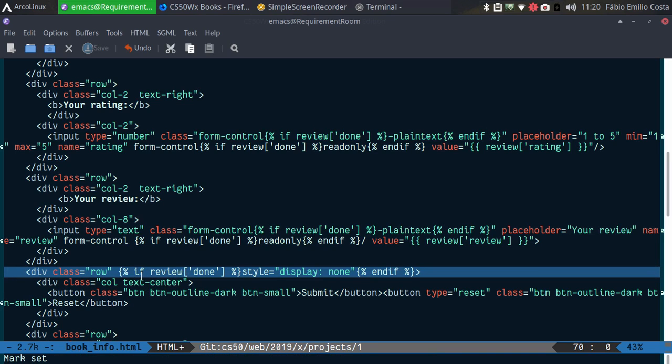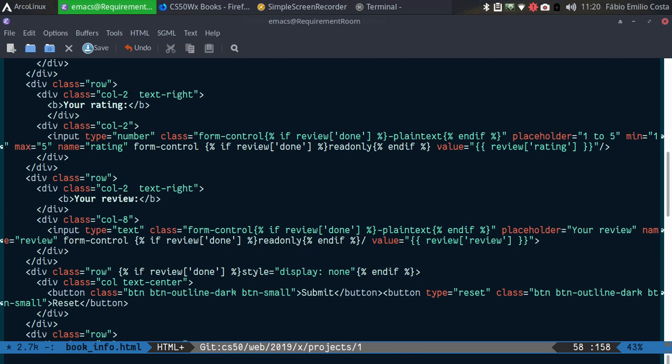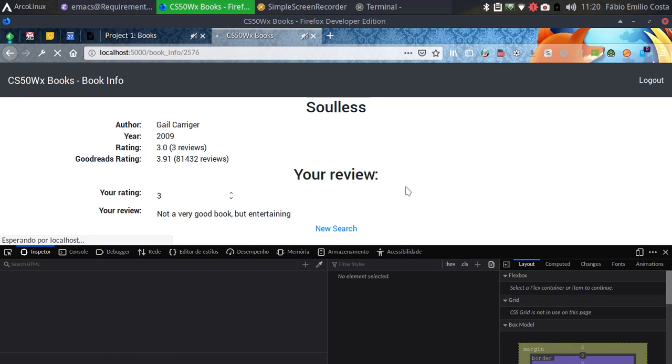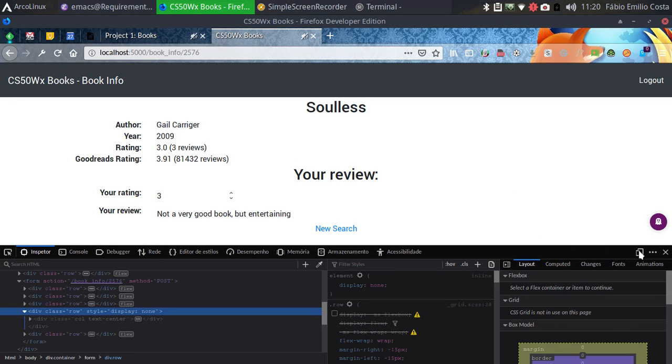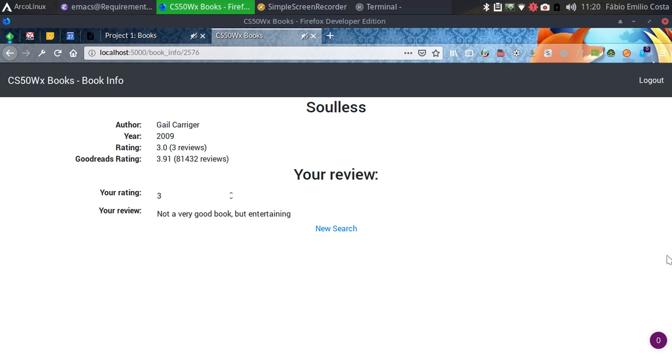If the template receives this flag, it takes away the buttons and the form controls are read-only. I need to correct this here again. Okay, I will commit these corrections to my GitHub. Obviously, there's not much to show.